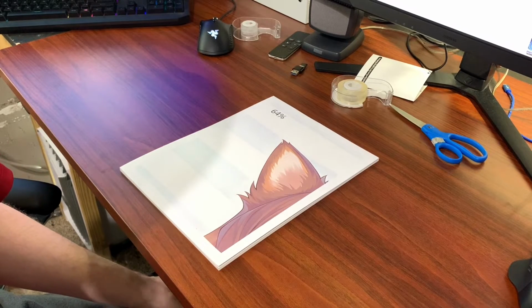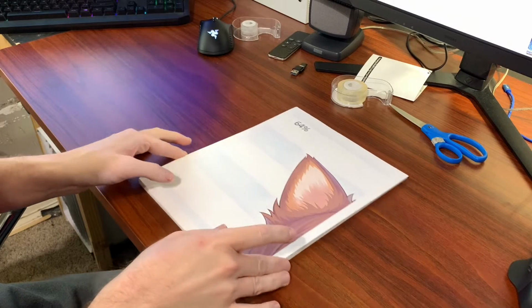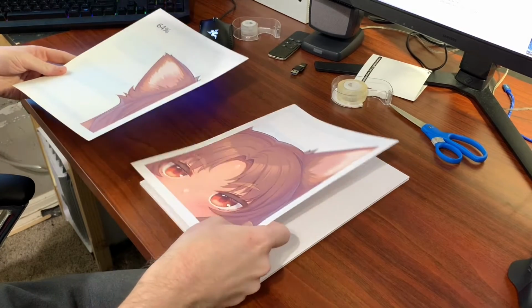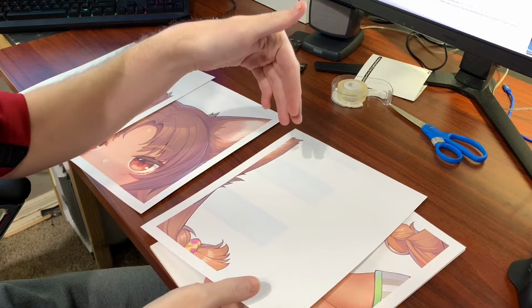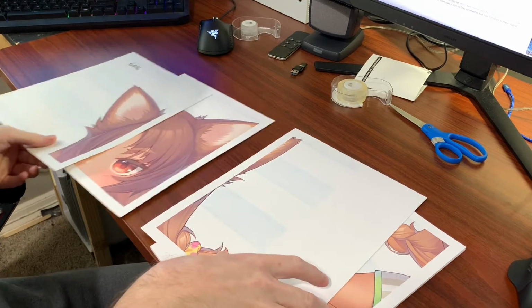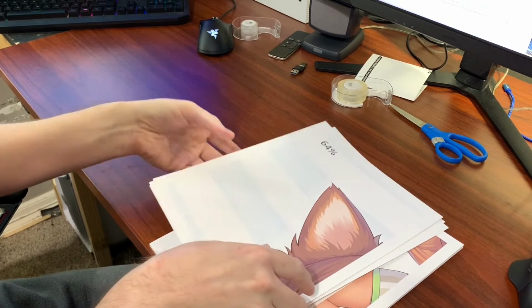Alright, so here's the part where hopefully I can explain the whole process. So everything's now been printed. So this particular piece, or this particular standee, it's three sheets wide, and I believe 6 sheets long? It's actually been like a couple hours since I initially started this video, so I was trying to figure out how exactly to do this.